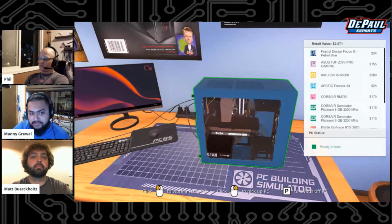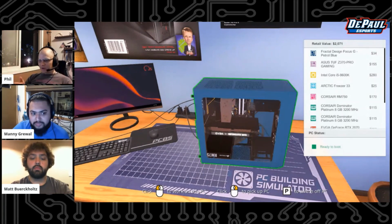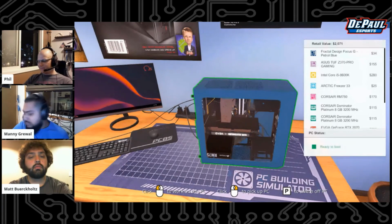When we were looking at the CPU coolers, some of those CPU coolers might be meant for an AMD processor. Now, an AMD processor versus an Intel processor, the thing that you saw us put the processor onto on the motherboard, that's called a socket. Intel has a very specific socket that fits their processors, whereas AMD has a different one. And the coolers are made to fit around those sockets. So if you bought an Intel processor and an AMD motherboard, the CPU wouldn't fit in the motherboard properly. If you bought an Intel motherboard, an Intel processor, and a cooler that was meant for an AMD processor, that cooler might not fit on that board.